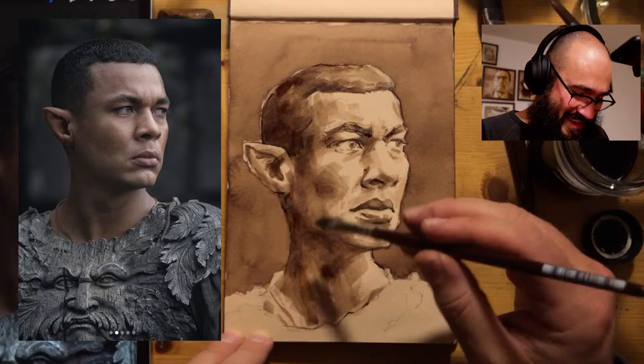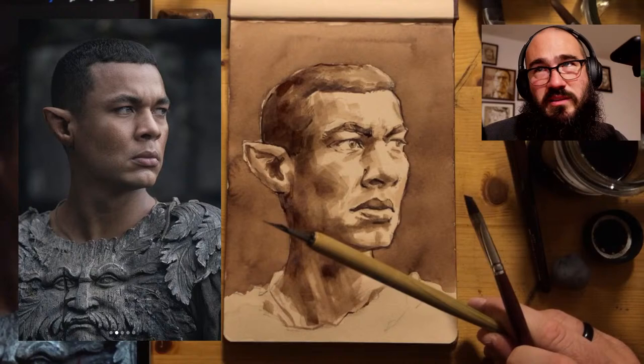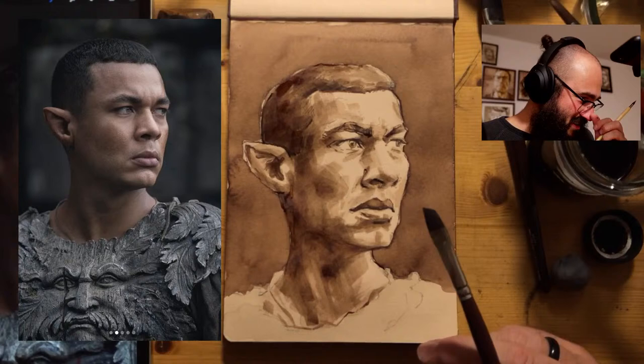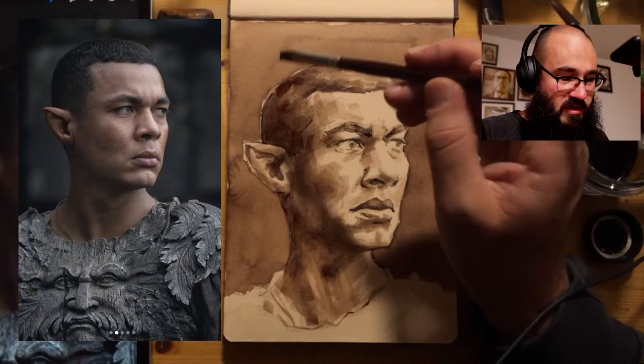So when the ring is melted in Mordor, I don't know, has anyone here, anyone watching this, not known the story? It's just like a big spoiler. I hope everyone's familiar with Lord of the Rings. But this is not the current story, so hopefully most people are up to date with it. I don't know.